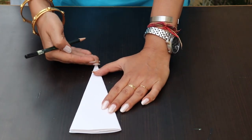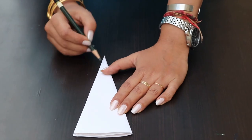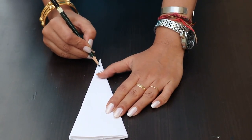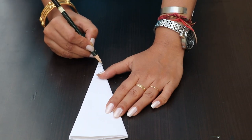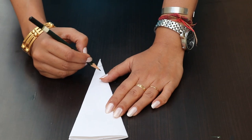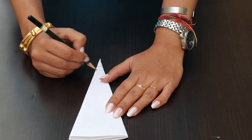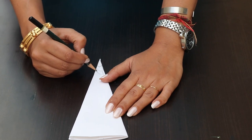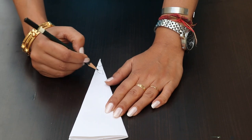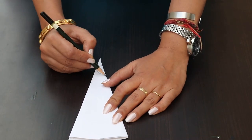Keep the tip of the paper towards your side, okay? So what I'm doing is, firstly, I am making this triangle. After the triangle, I will make one shape like this. And on this side, one more, like this.